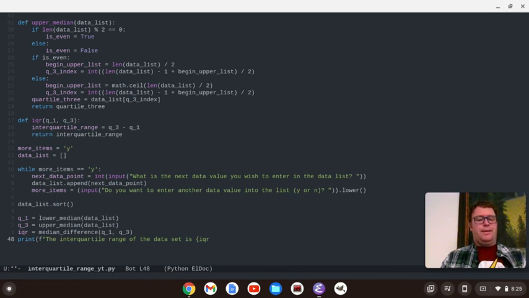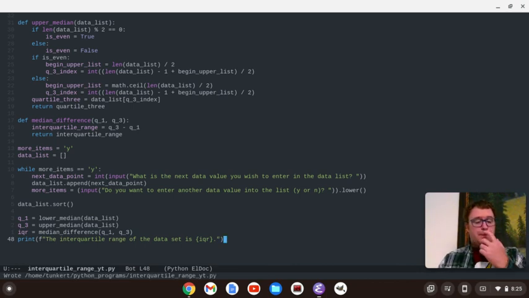Oh, whoops. I almost messed up here, because this function rather is called median difference. Okay. All right, but we're passing in a variable IQR, and we'll close out that print statement and save.